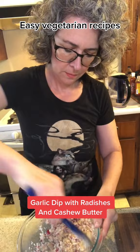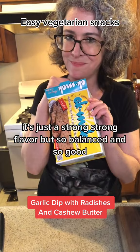Keep mixing. Oh my gosh, it's just a strong, strong flavor, but so balanced and so good. Give it a try.